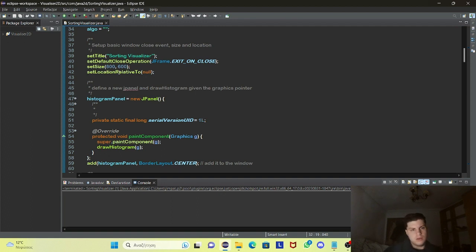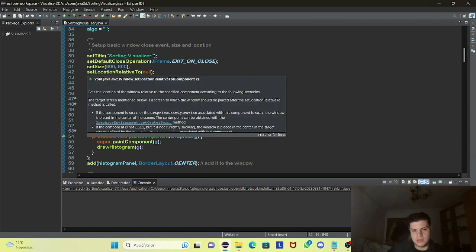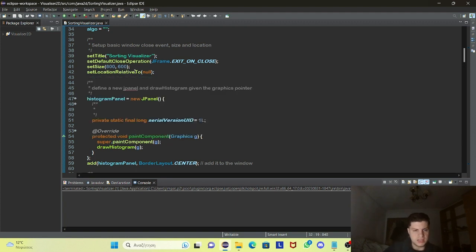I have it at 800 pixels wide and 600 pixels tall. After this, I set the location relative to null. That means the window will appear exactly at the center of the screen.